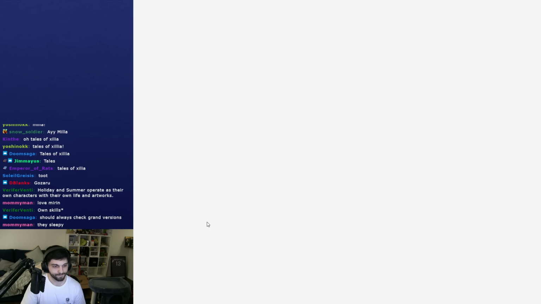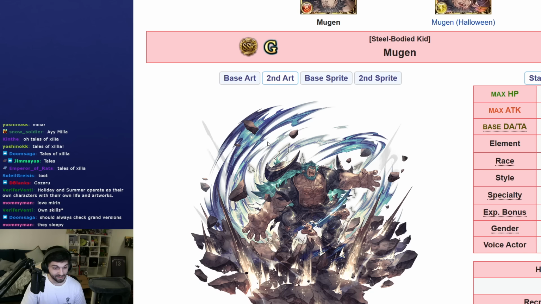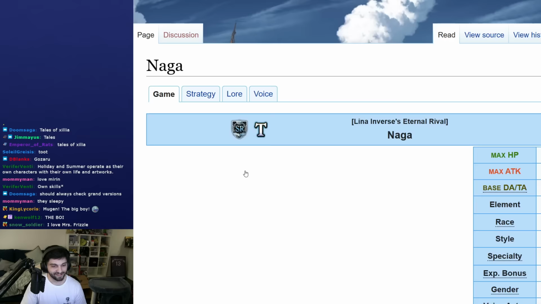That's a thumbs up. Mugen, I know that he's a melee harp user, which is kind of cool. My man's a berserker. I think we put the boy. Yeah, the boy's in. Them arms, though. Look at them arms. Jesus. All right, we have to start moving through this list a little bit faster. I have to make it to the gym at some point.